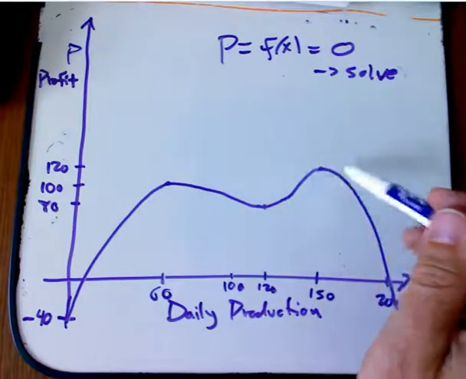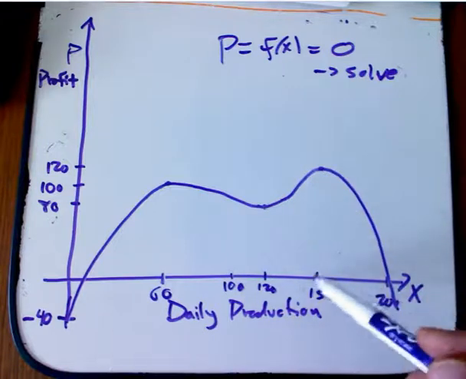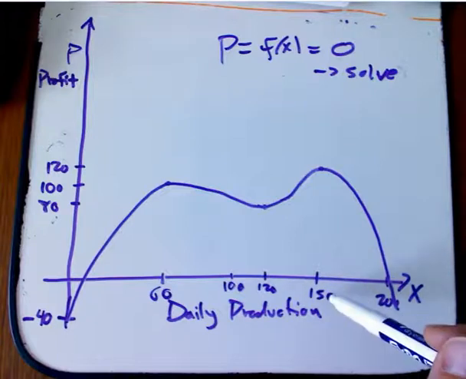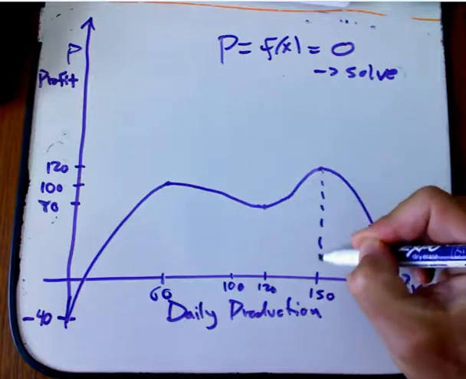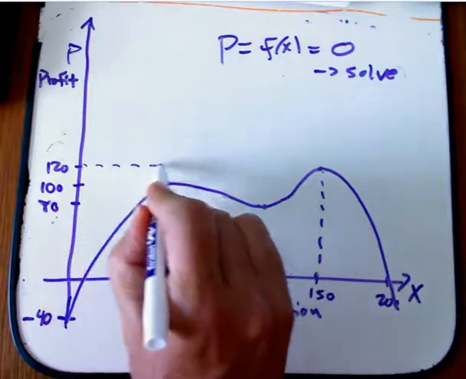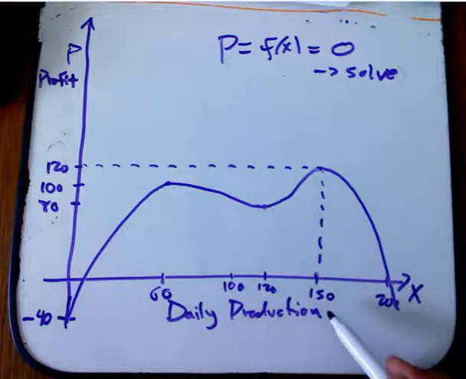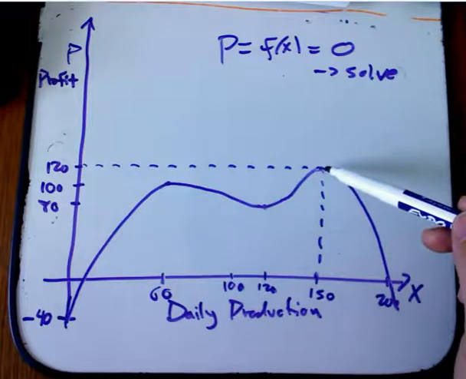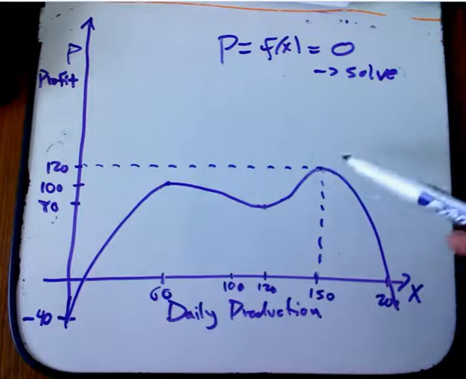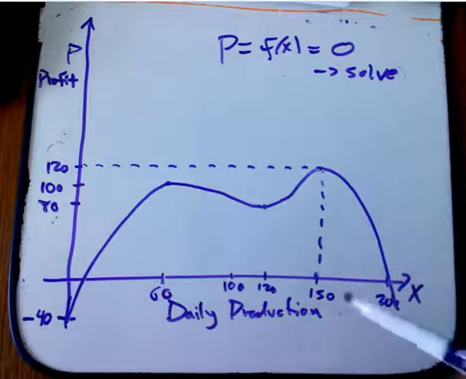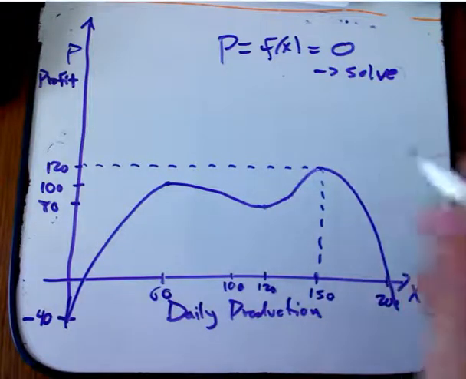Where we really want to be is right here. We want the maximum profit. We'd love to predict where that maximum is going to be and then set the production value accordingly. It looks like 150 here. And what if our prediction is that when we set the production to 150 per day, we get 120 profit, let's say thousands of dollars. And that's the best we can ever do. That's where we really want to be, and we want to see how calculus helps us find those kinds of points. So, just terminology, though.